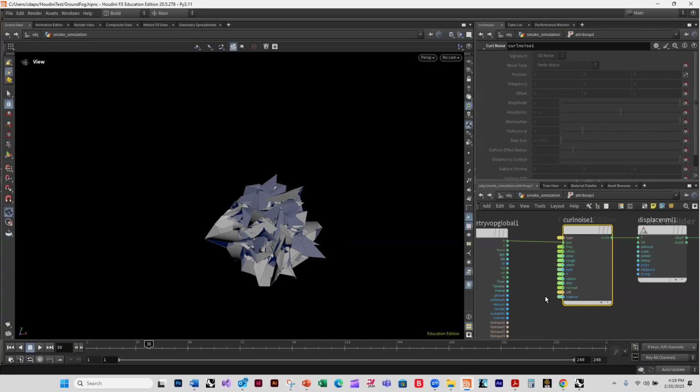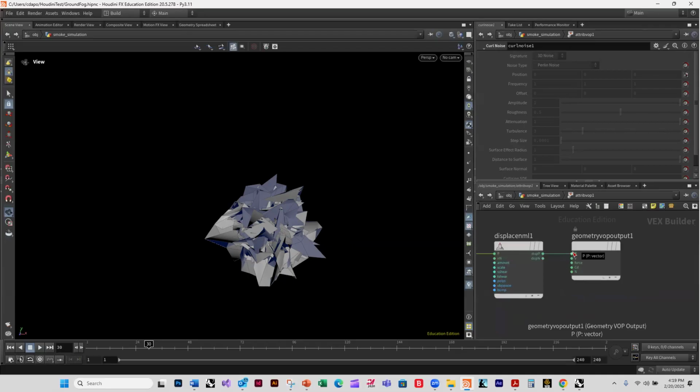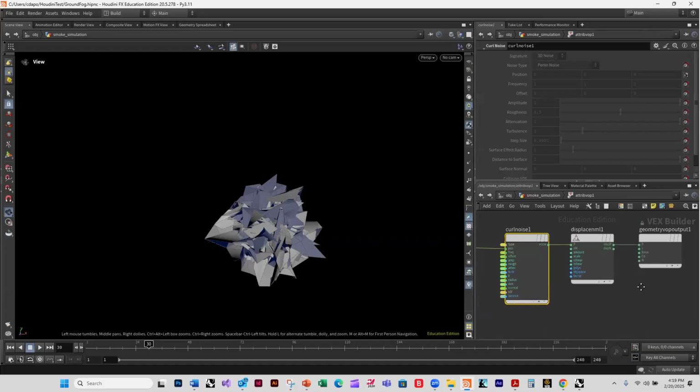Then it's displacing things along the normals by the noise, and outputting those things again to the same p-value. So it has a list of p-values, doing a bunch of stuff to them, and then it's overriding the p-value with itself. You would never want to do that, but I'm just trying to illustrate how it works.